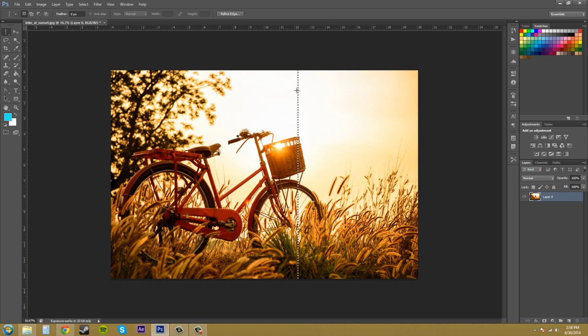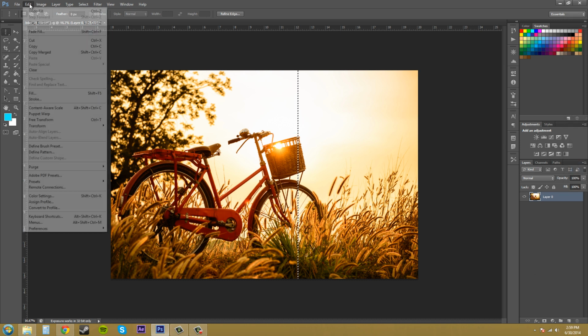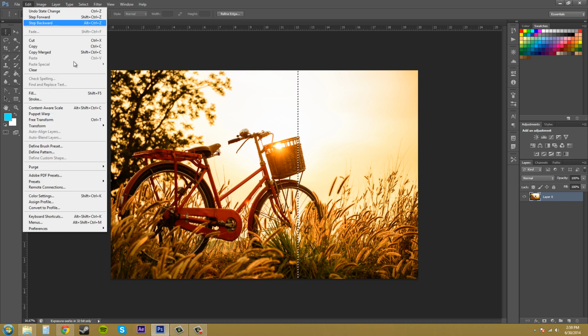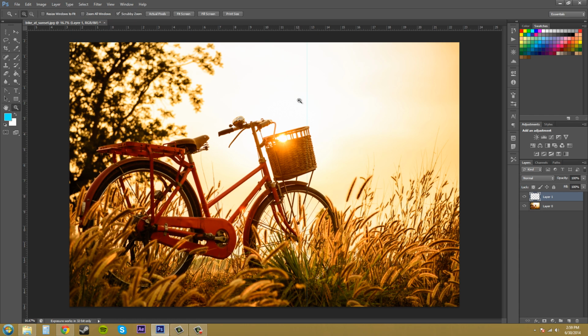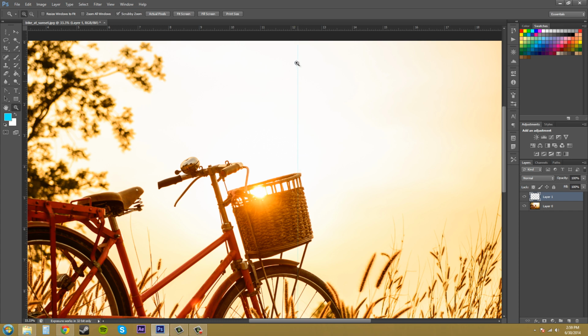Now when you have a selection, if you press Alt and then Backspace on the PC, it'll fill in your selection with that color. Well, I should have done this on a different layer, so I'm going to undo, step backwards so the fill isn't there anymore, and create a new layer. Click on this paper icon down here right next to the trash can, and it'll create a new layer for you, and now we're going to create our guide on this new layer. So now I can hit Alt Backspace, and then go to Select, Deselect, and you can see that there is a line there, and the guide is right there.